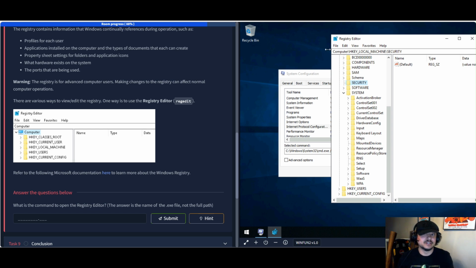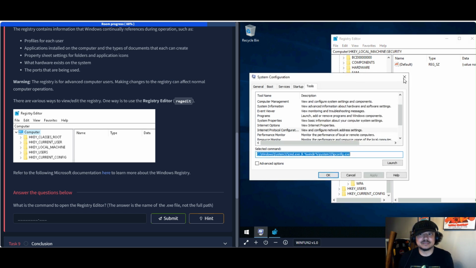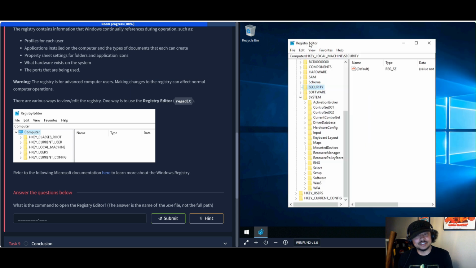Even though it's advanced, it is something that you're going to see a lot in logs as just normal computer operations. It will constantly reference the registry, or it might be making changes to the registry.